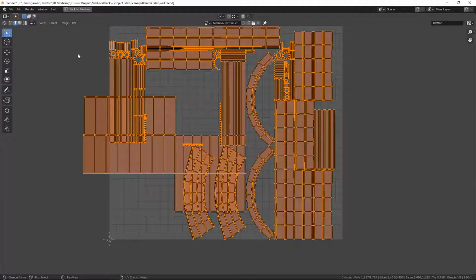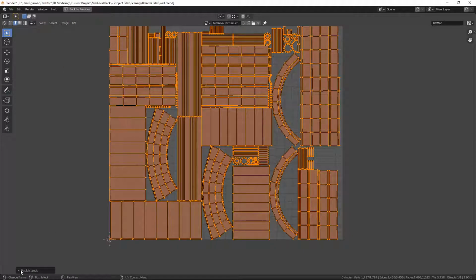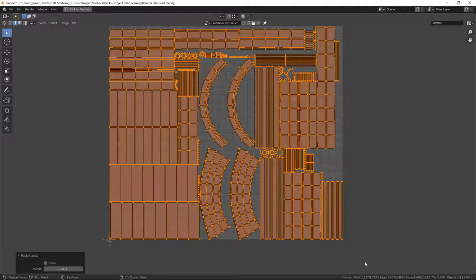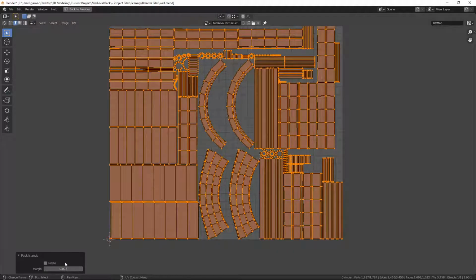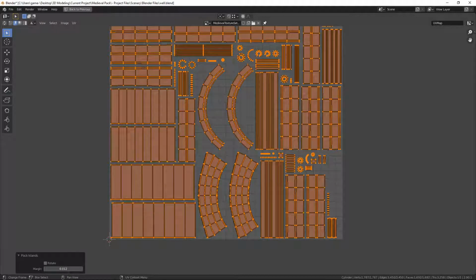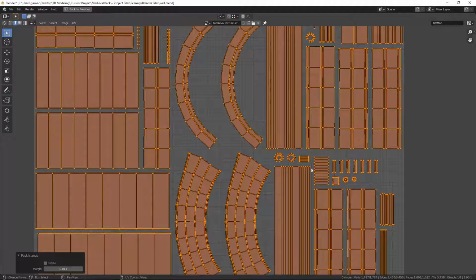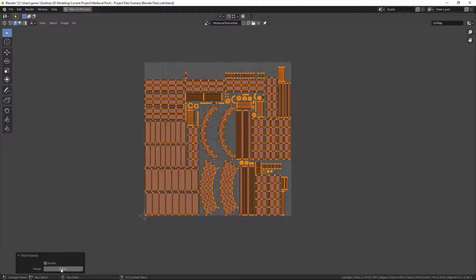So now what I can do is hit the pack button, and then down here we've got this little pop-up menu. Turn off the rotate and it will rotate it. Now I need a bit more island space. It needs to be a little bit neater. I'm going to change that to 3, and you can scroll up and down on this and change it, and it does a pretty good job. Blender's actually pretty good for UV unwrapping.